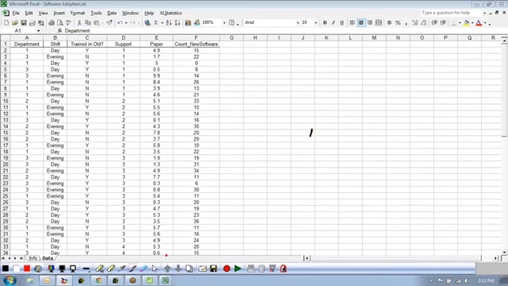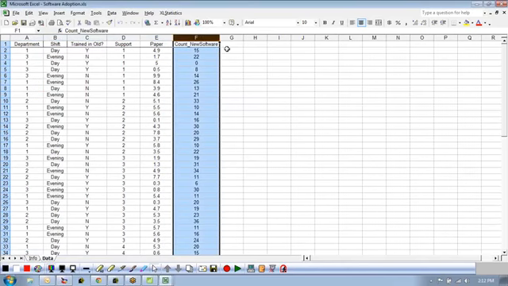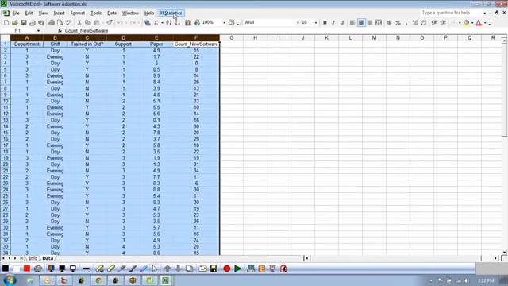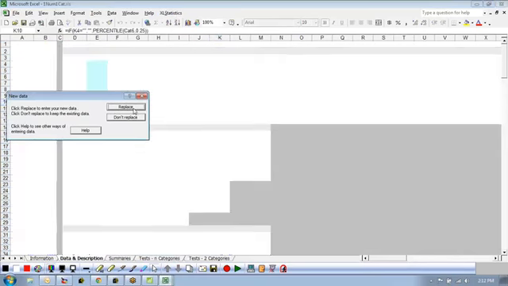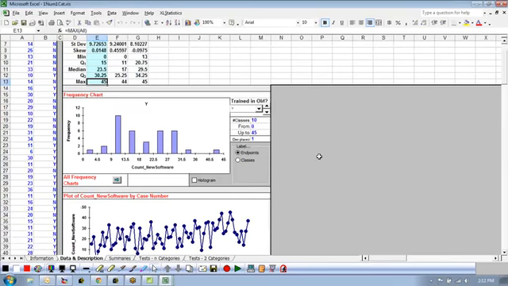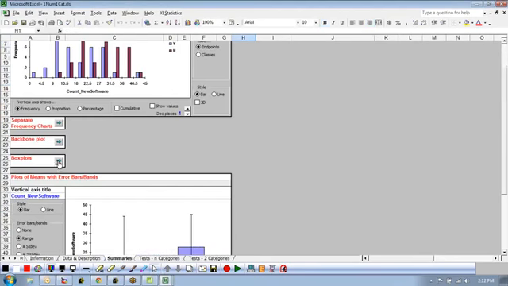I just want to show you how quickly you can do some of this stuff once you get used to it. I didn't show you how to do this in Minitab, so I'll show you how to do it in Minitab. What if we wanted to look at trained in old? Well, again, we could draw the box and all that stuff. I'm not going to do that right now, but again, that's one num, one cat. I believe I already have it open, but I'm going to select it anyway. Count versus trained in old. Let's take a quick look.